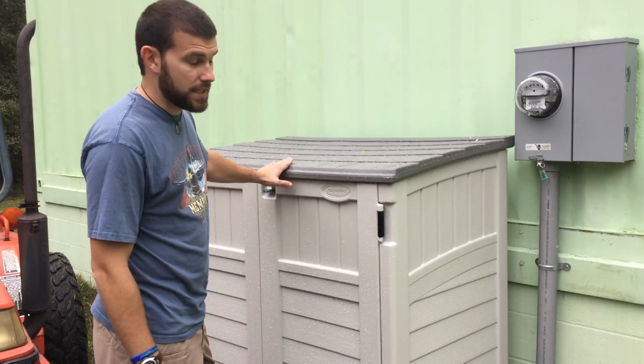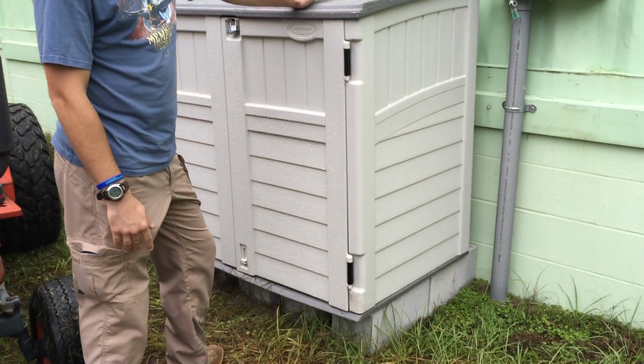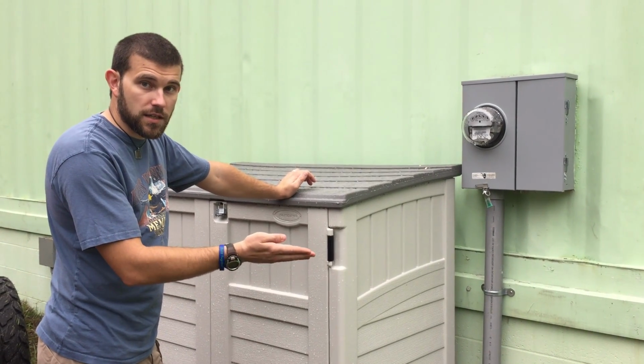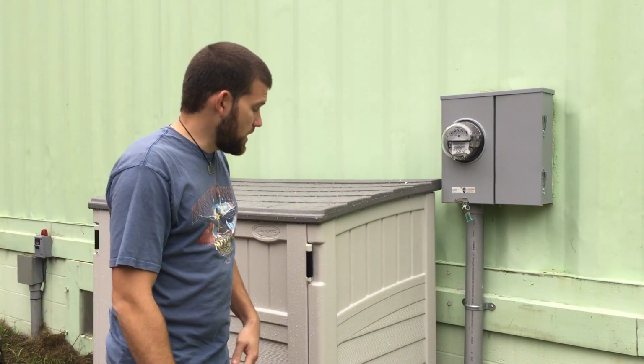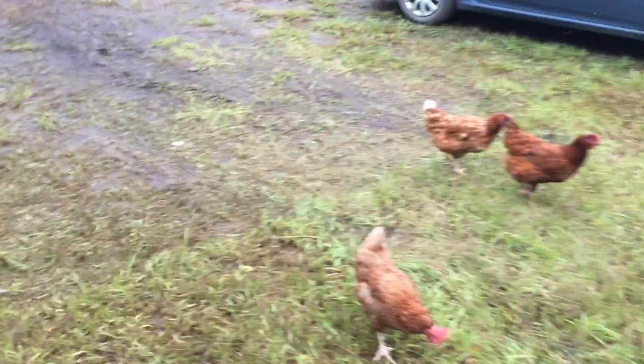To begin with, right here, it's locked up at the moment. We'll have to come back to that in a second. Anyway, this has the battery bank in it. It's got 8 Trojan batteries wired in parallel and then in series. That is feeding into the house and also power feeding out. Now we'll go up on the roof. Sorry about that, I didn't know the homeowner had already put a lock on me.